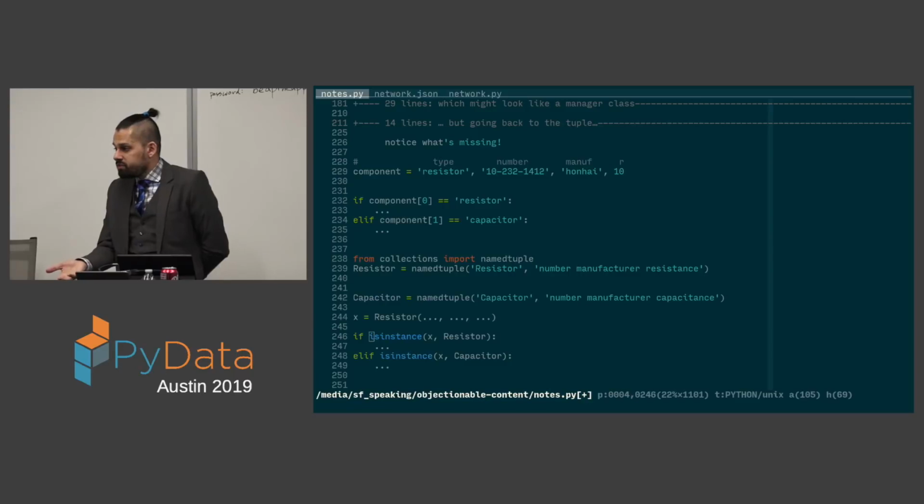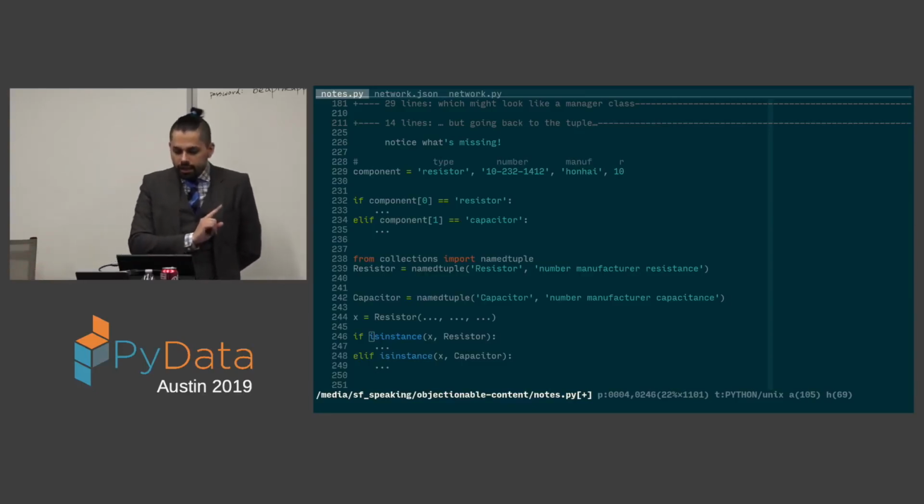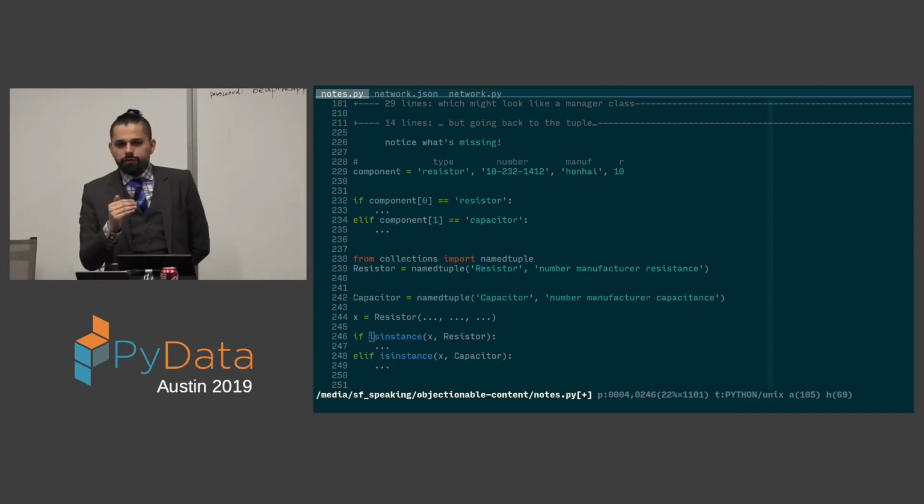They're checking some object to see what its type is, and then dispatching on that type to perform some operation. This isn't even type-based polymorphism. This is just a very simple check. Are you a resistor? Then do this. If you're a capacitor, then do that. Now, one thing that is very interesting and meaningful here is notice that the code at the top and the bottom is now moving towards using what you might call a shared vocabulary.